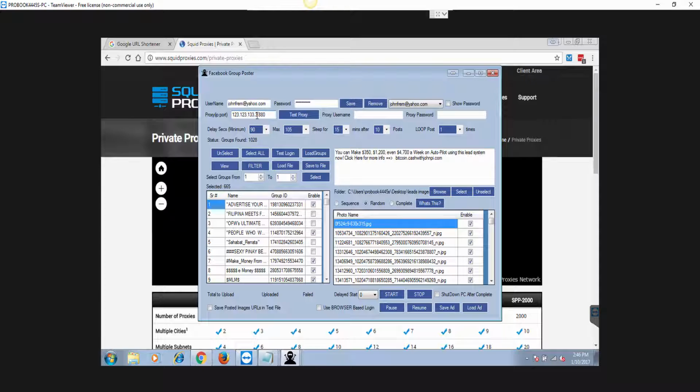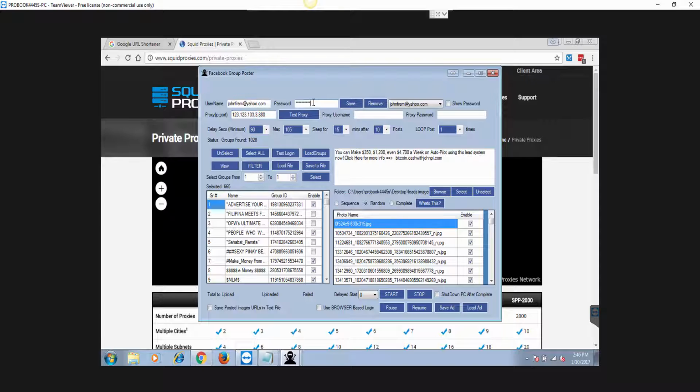Okay, so here you have your IP. Now, obviously, this is a fake IP, but you would have your IP, and then you would have the port number displayed like this. Usually, it's going to be with whatever this symbol's called here. I forget what this symbol is called, but you would have that there. And after that, when you're ready to go, you can go ahead and just click on Start.